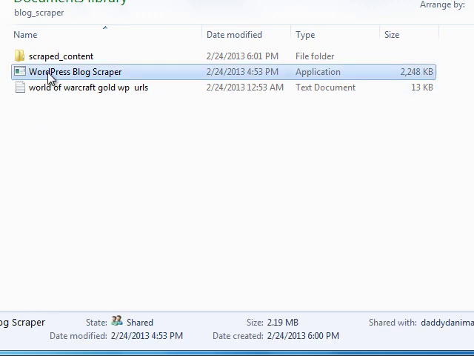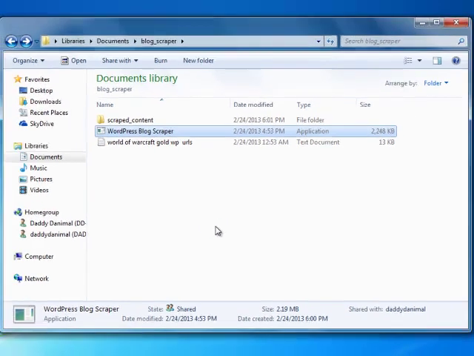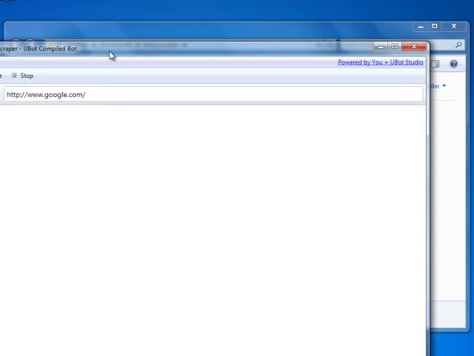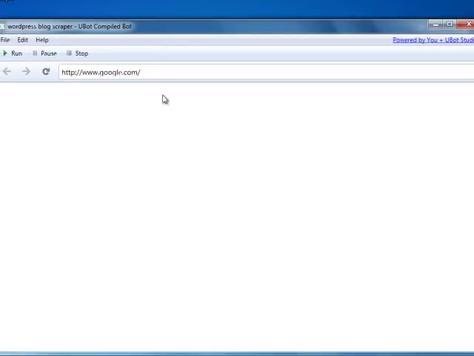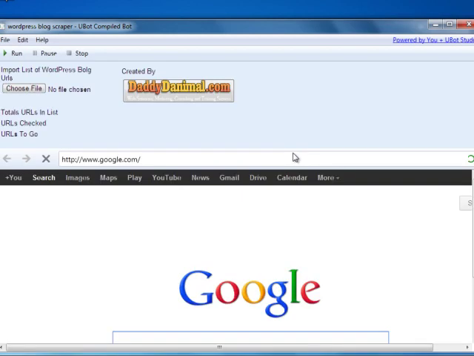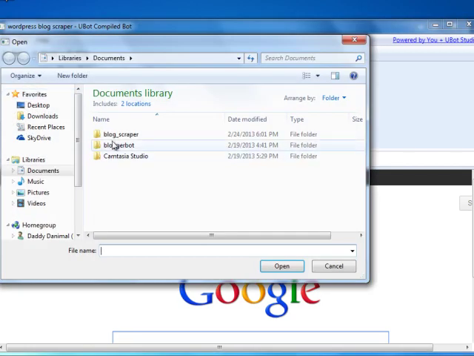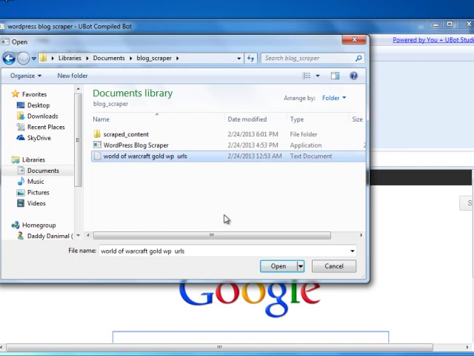So let's go ahead and open up the bot. Basically, the only thing you really have to do is import the list of blog URLs. Let's import that list I had gathered up with Scrapebox.